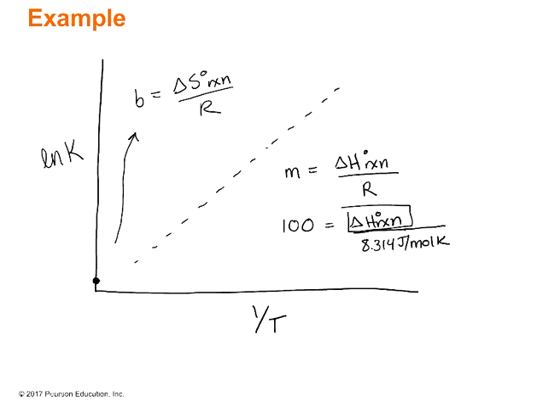So I'm not going to go too much further into this because later on we'll do a lab where we're going to find the equilibrium constant for a reaction at different temperatures. And then we're going to plot that data and figure out what the enthalpy of the reaction is and what the entropy of the reaction is. So we'll get some experience and practice with this later on. But this is the end of chapter 18.